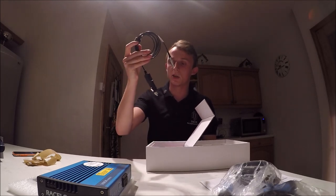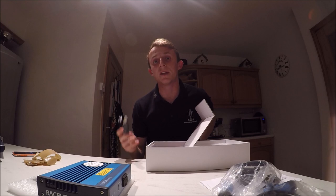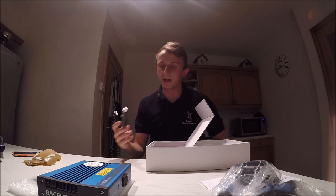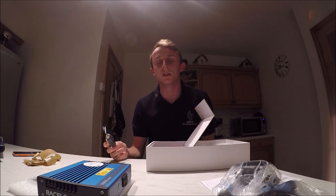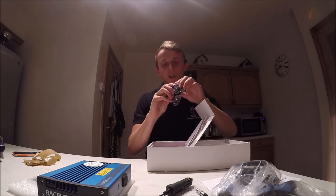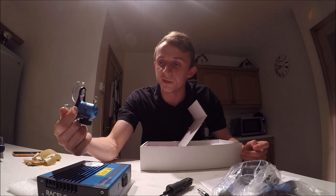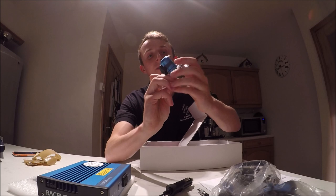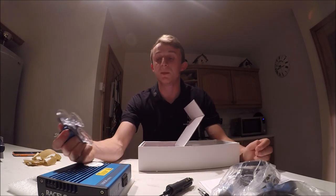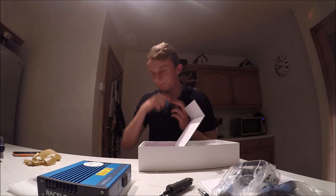This one comes with a cigarette lighter adapter, useful for road cars but not ideal for race cars. There is a battery option available from V-Box — a lightweight battery that will power the V-Box HD2 for a whole day's worth of testing; not 24 hours, but plenty for a couple of hours on circuit. These camera mounts are a new addition since the HD2 came out — they match the anodized blue of the V-Box unit and are much more robust. This particular model comes with suction cup mounts, though roll bar mounts are also an option.